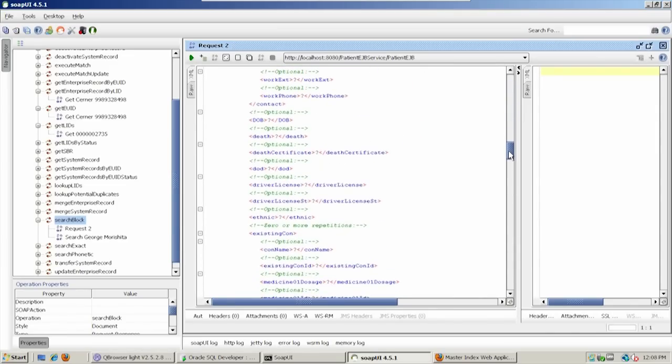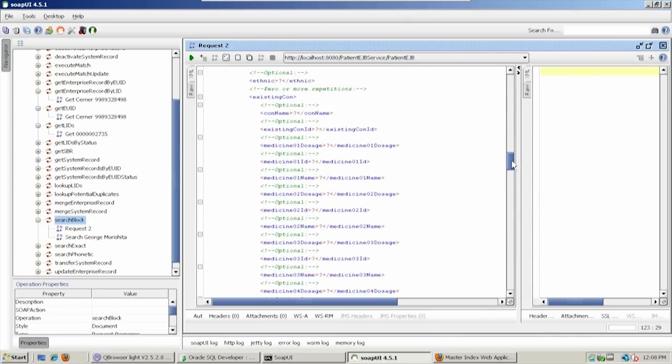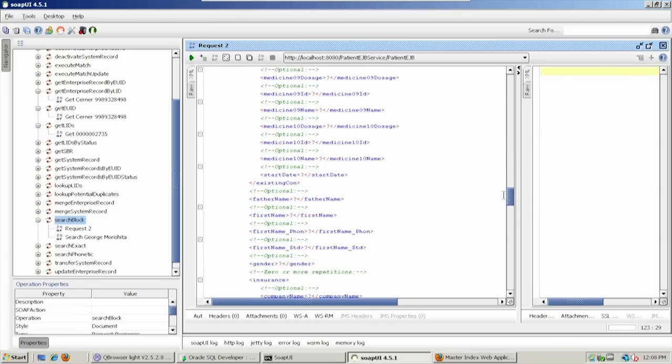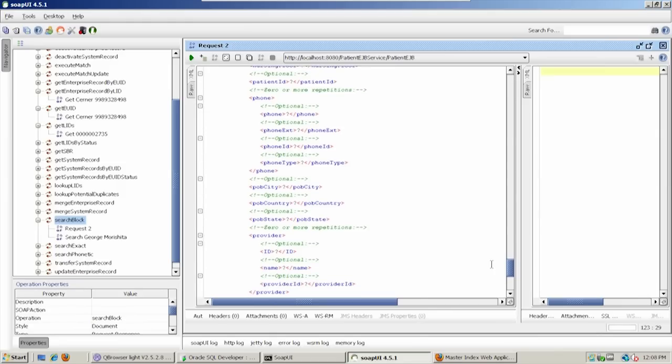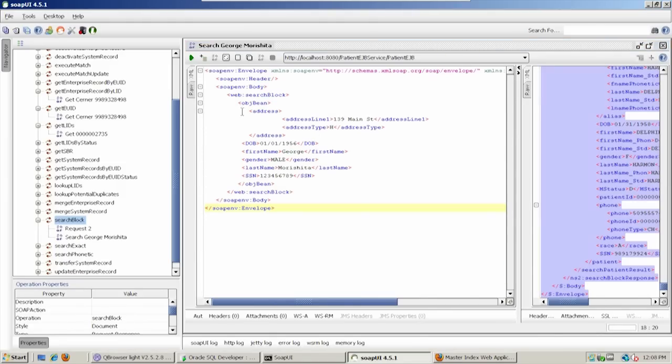And you can see each one there with a question mark in there. So we can fill it in if we want, or just delete it if we don't want it. And that's what I've done in the other example that is already filled out. So I've narrowed it down to the fields that I want to use.